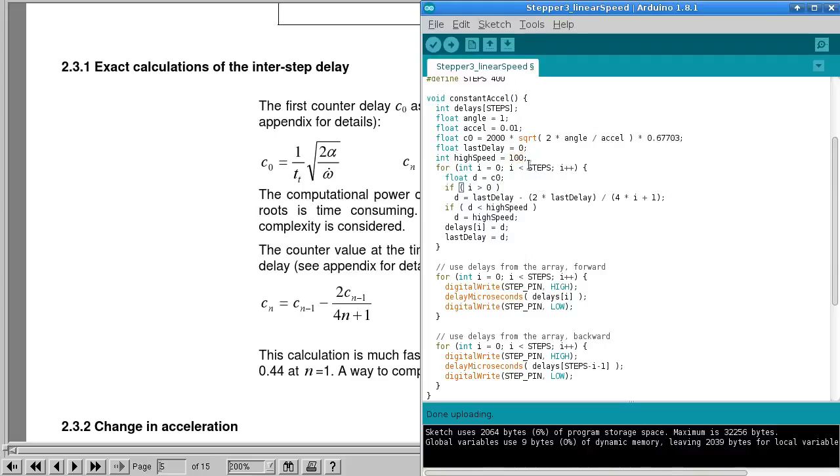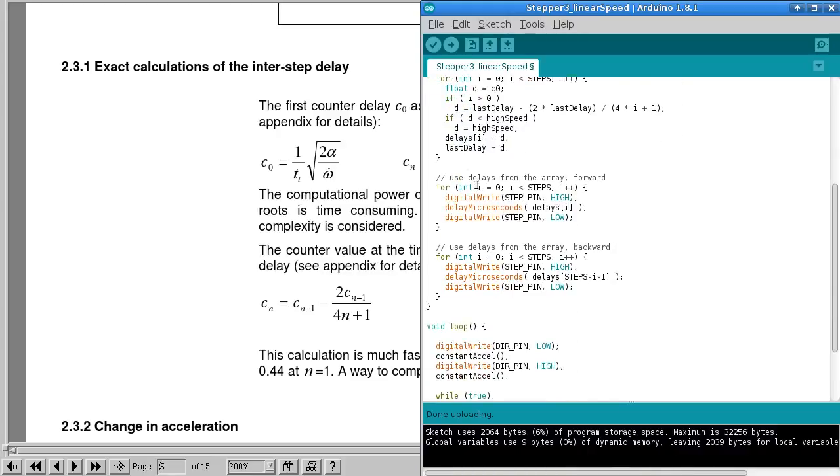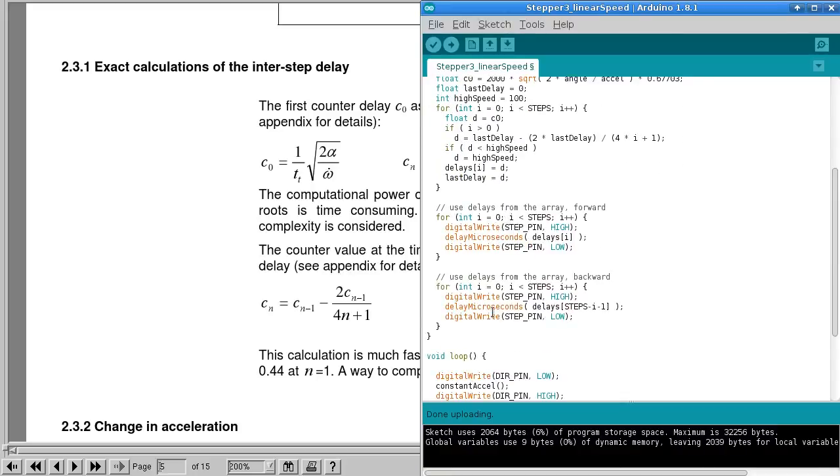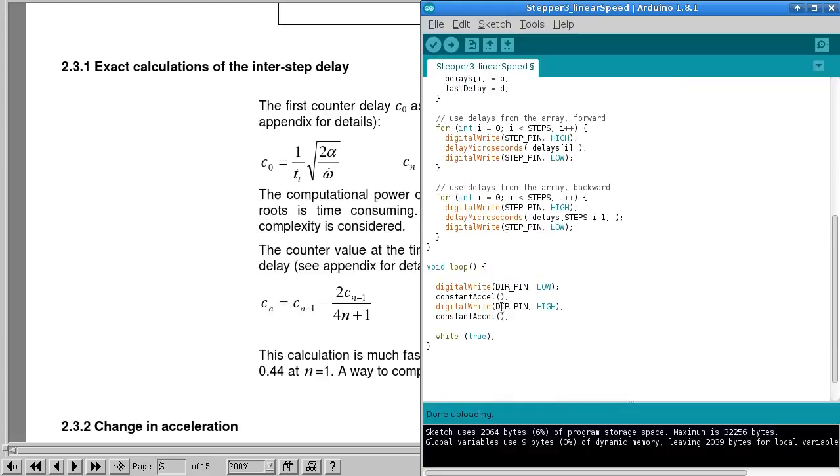So all this does is it runs through that array and uses this formula to put numbers for the delays in that array, and then it runs through that array forwards, doing the stepping, and then backwards. And because there are 400 steps or 400 values in that array, we're going to get a total of 800 steps. So again, it's going to do one full turn in each direction.